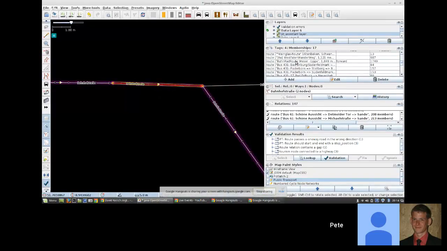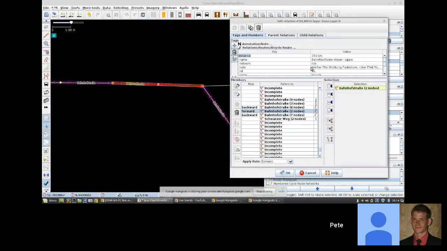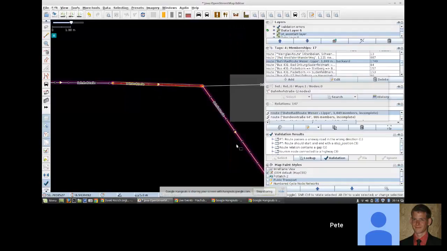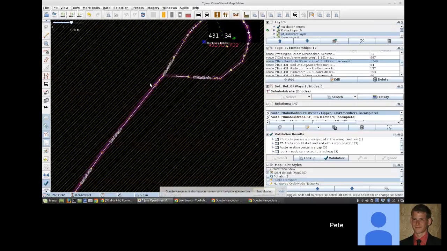There's one with a role, but this is bicycle routes. So for the moment we're not actually working on those, but maybe it had to be backward after all. Yeah, that looks better. Okay. So the bus goes around. Good.